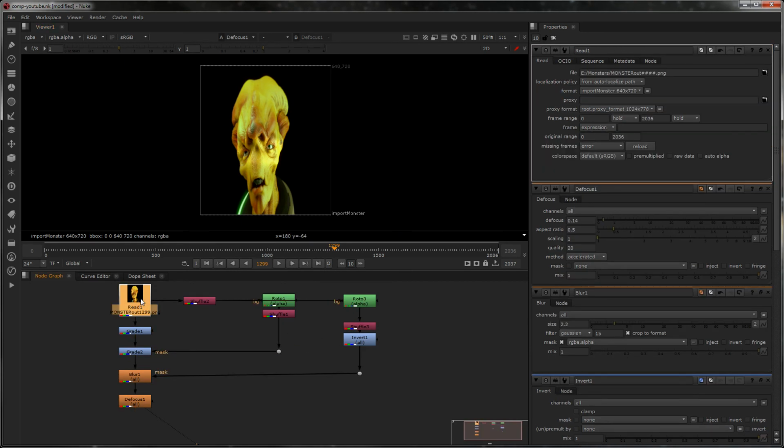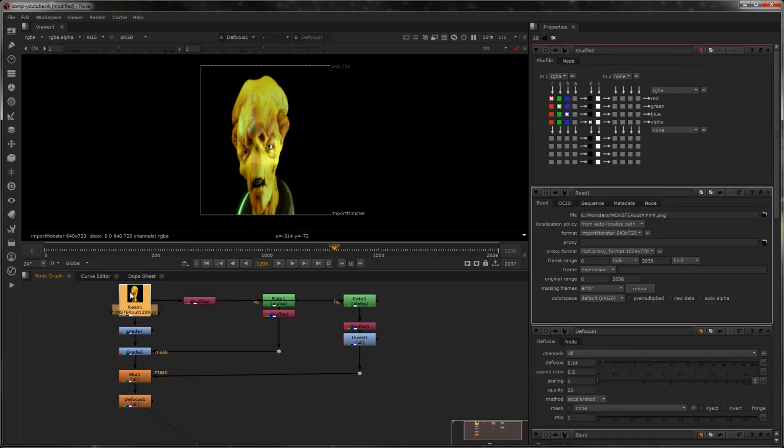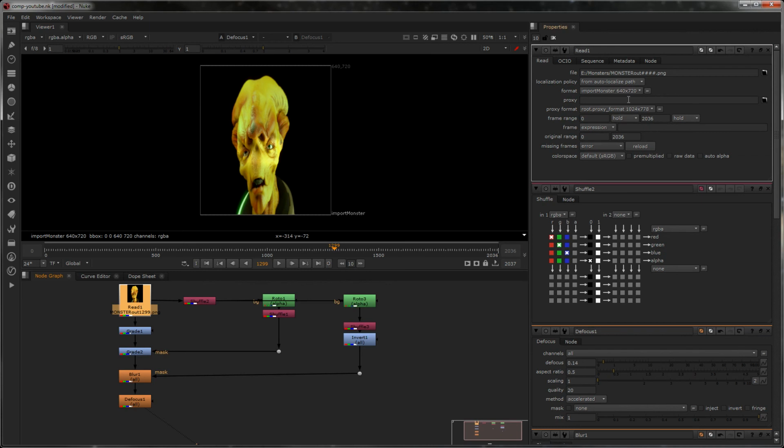So, okay, we have this coming in. This time, just go straight to your read node. Now, this is great, as I say, if you're shuffling out loads of passes. If you're shuffling out stuff, then it's easy to do it like this as opposed to at the end. Otherwise, if you've got 28 different passes, you've got 28 different things to copy and paste. Easy to do it on the read node.